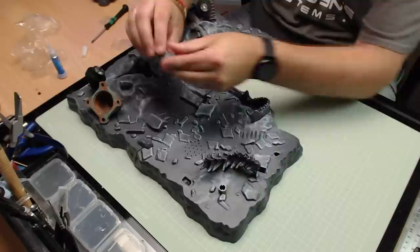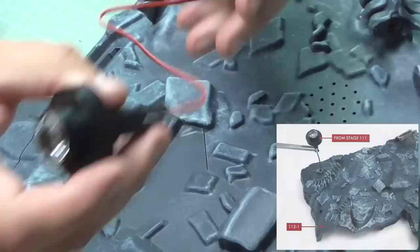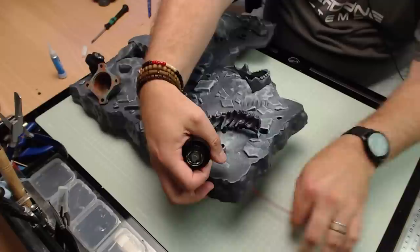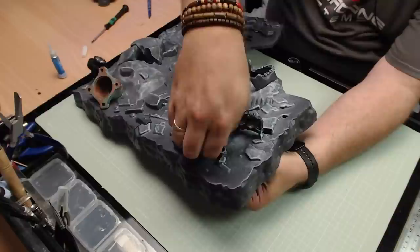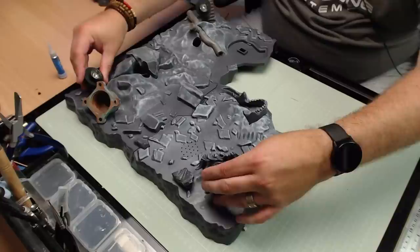We're then going to take one of the spotlights. The magazine puts masking tape on the red ones, so I've got the blue one here — that's just going to go into this section here. I can always change this around afterwards. Press together the plastic tips and it tilts just like the rest of them. It's going to face up toward the Terminator when it's standing here. That's all there is to do in that stage.